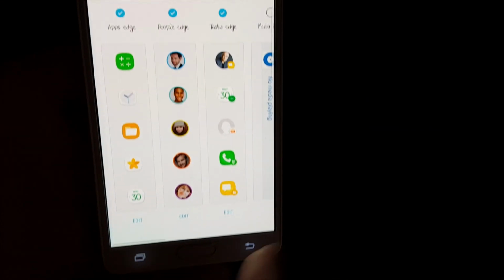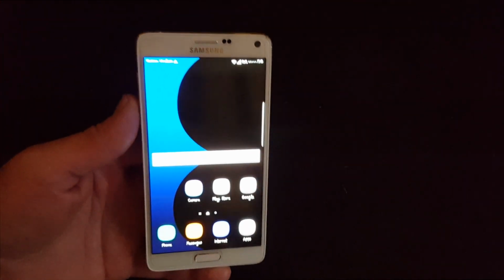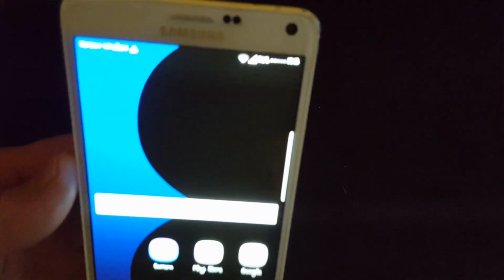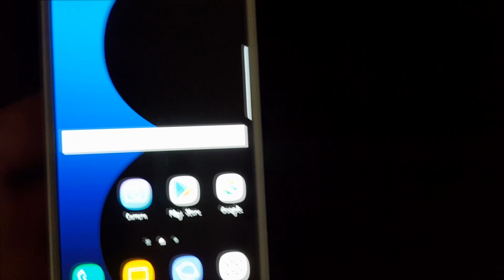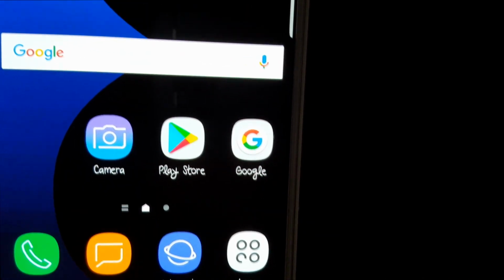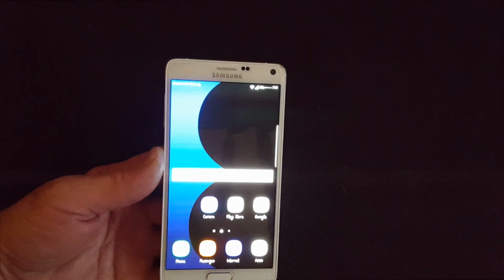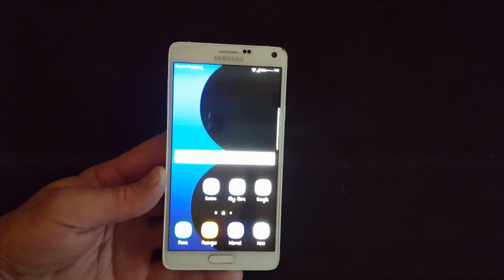Pretty cool, guys. It runs really smooth. It's a really good everyday driver. It really is. So that's it. I hope I'm not missing anything. I don't think I am. But there you go, guys. I hope it helps you out, getting a cool ROM put on your Note 4, turning it into a Note 7.